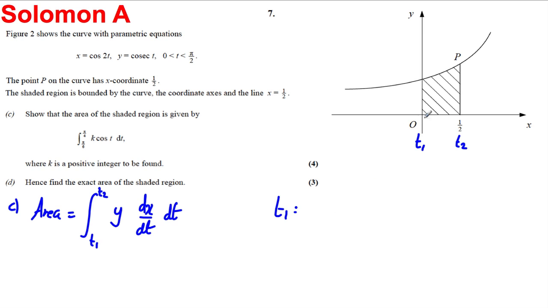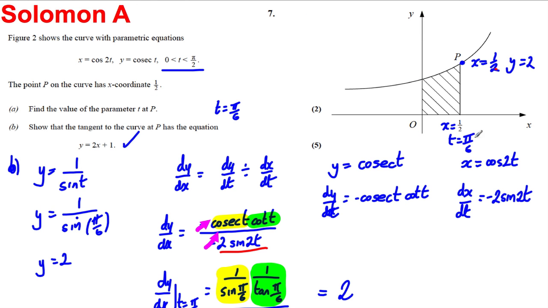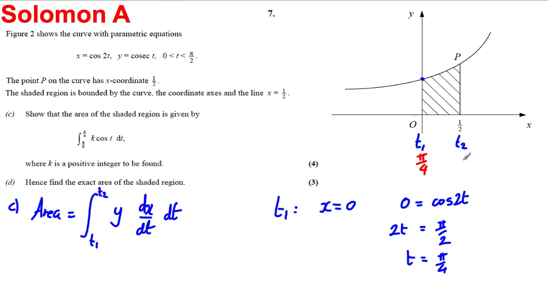So for T1, let's say what's true here. At T1, x is clearly 0. So at this point, x is clearly 0. So what we're going to do is we're going to solve 0 is equal to cos 2t. Inverse cos, that tells me that 2t must be equal to pi by 2. And then T is pi by 4. There's no other values in that range. So here T1 is equal to pi by 4. Now, previously, in the previous part, we worked out that T is pi by 6 at this part here. So T is equal to pi by 6 here.